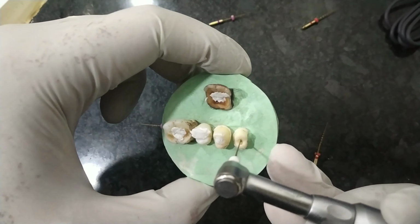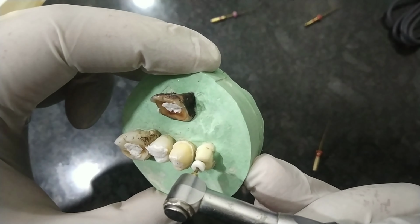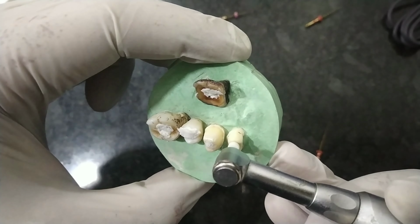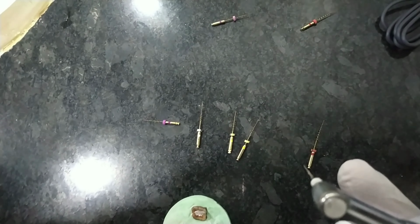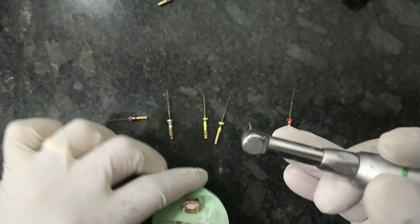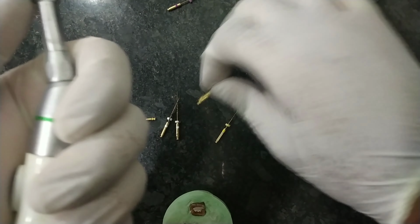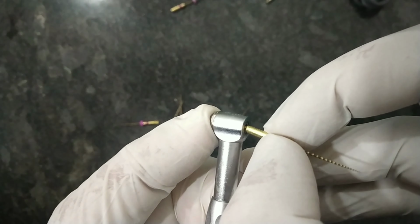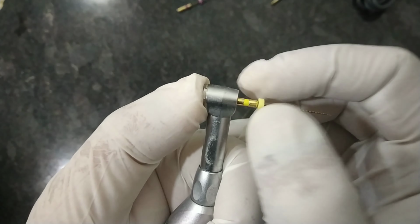After the 10 number file or the path file, we are using the 4% 15 or 4% 20 file. This is 4% 15. Various companies have various specifications. Sometimes I am using Neo Endo, sometimes Hero Shaper Gold, sometimes ProTaper Next, sometimes Sidga files. There are many companies which will give you various deals, and various numbering systems are there. The common ones are, so this is a Neo Endo file which I am using. This is a 4% 20 file. 20 means yellow in color, 15 means white in color.